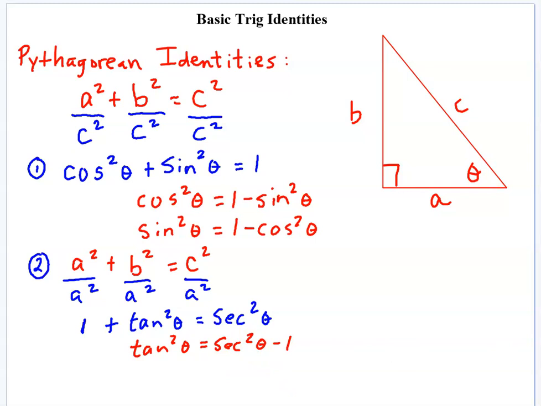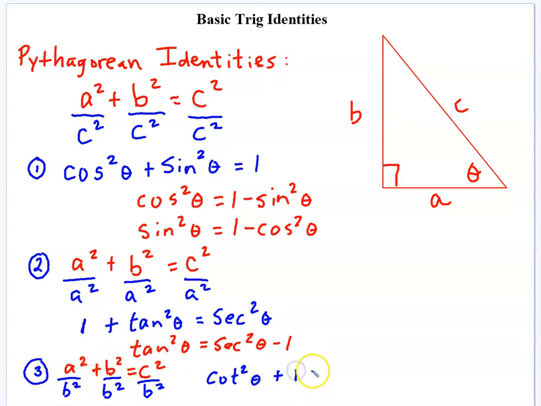All right, and then finally, the third, we haven't divided through by b squared yet, so let me put the Pythagorean theorem back. And this time we'll divide everything by b squared. And what does that result in terms of trig functions? So a side divided by b side. All right, so opposite over adjacent, of course, is tangent, but this is adjacent over opposite, so that's going to be cotangent squared theta. And then, of course, this is plus 1.